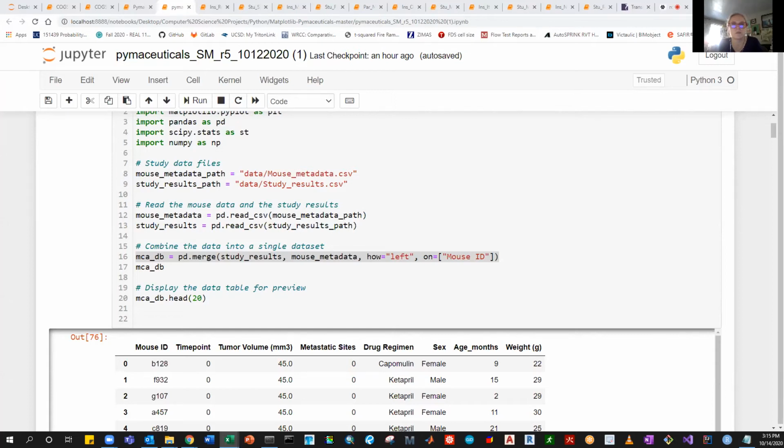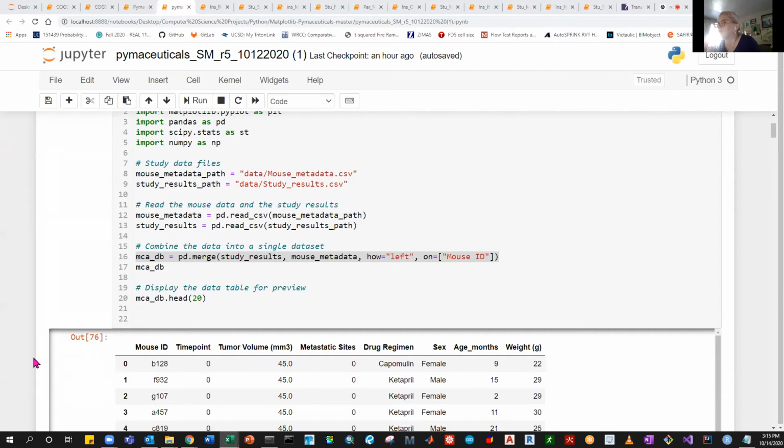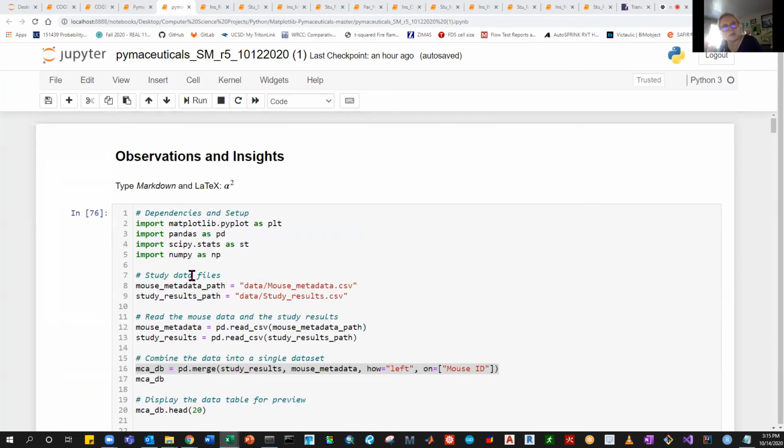Yeah, try opening up the mouse data or the study results CSV. So I wonder if we scraped out all the, well, that wouldn't make sense. Let's see. Oh, interesting. You see it? So in ascending order, it goes. Well, is it because of the filtering? Maybe it's because of the filtering. But we had to do that. That's what it asked us to do.